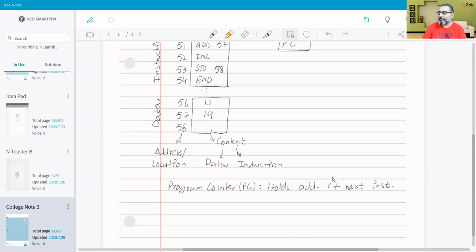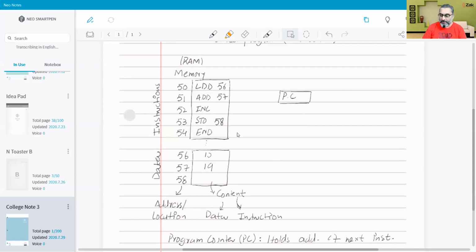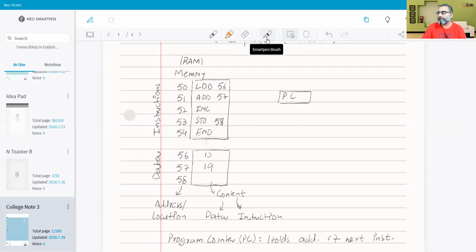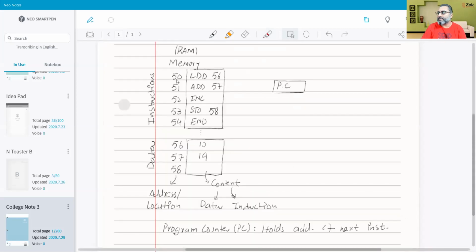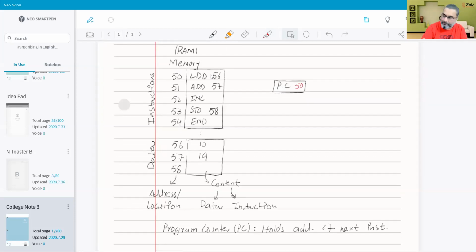So this current program which is just loaded, how would the computer know? The computer will put the data inside the microprocessor. How? By putting the address of the first instruction which is just loaded into PC, and that address is 50.